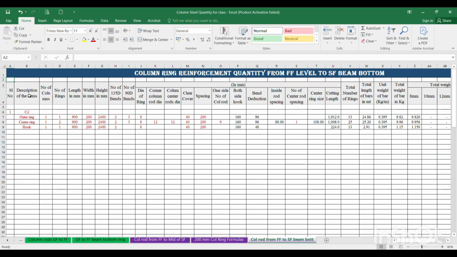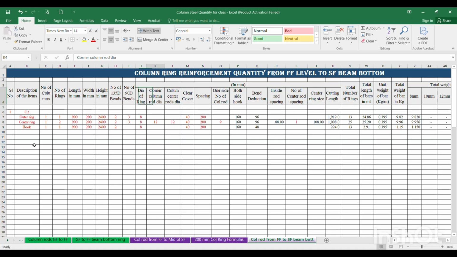Now this is the tabular column. I think you people have seen it, but I will explain this tabular column also. Serial number, description of item, number of columns, number of rings, column length, column width, and column height, all in mm. Next, number of 135 degree bends, number of 90 degree bends.